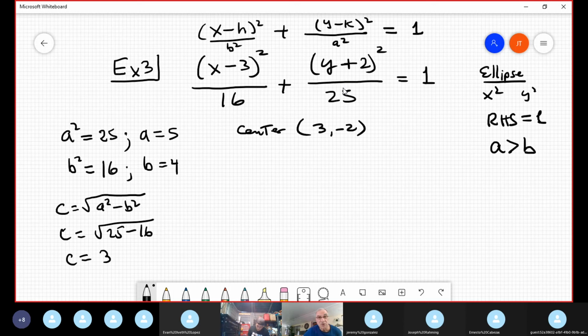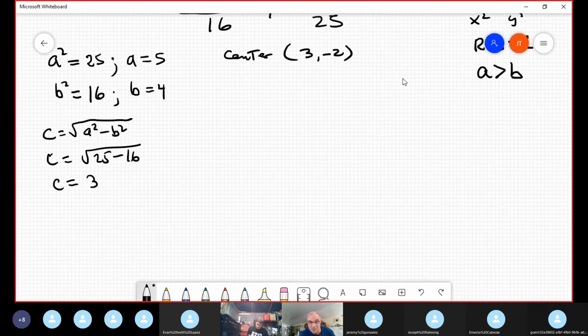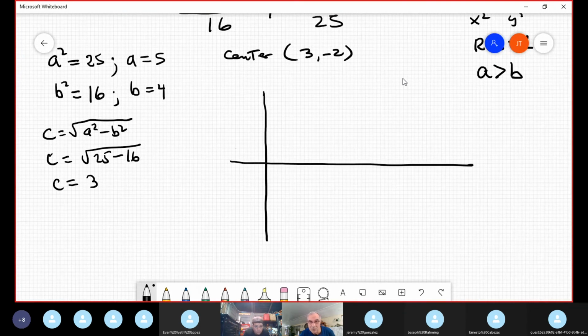And the point is opposite to the equation. Negative 3 in the equation, positive 3 in the point. Positive 2 in the equation, negative 2 in the point. Clear? Okay, entonces I plot. Suppose I have no decimal, I try to do by hand, well, roughly scale by hand. I plot 3, 1, 2, 3, and negative 2, 1. And this point is located my ellipse, my center of the ellipse.